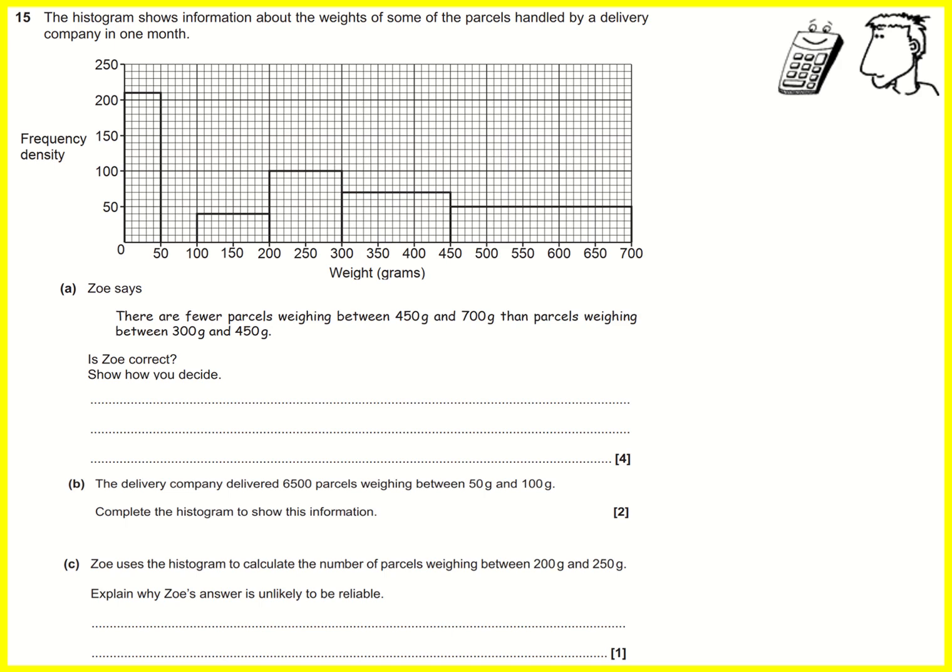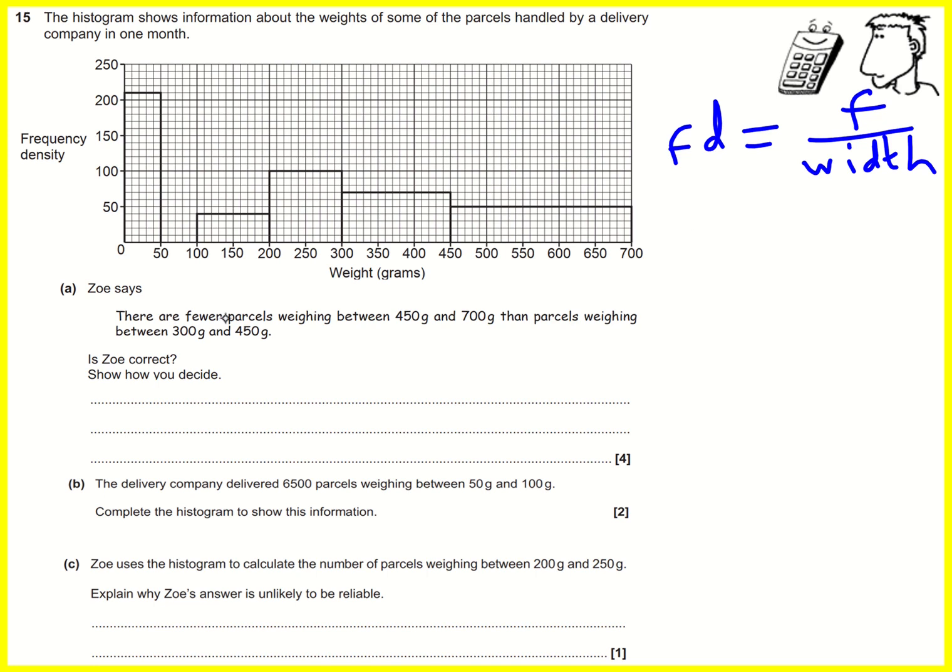We've got a histogram here where we've plotted frequency density against weight. Now let's just remind ourselves, frequency density is equal to the frequency divided by the width. If you were to have a grouped frequency table, you would get your histogram using this. Why do that? Because we've got unequal widths here, and so it will be misleading if you were just to plot the frequency. You have to plot the frequency density.